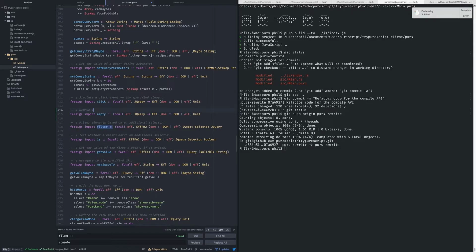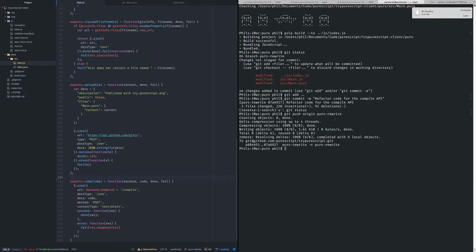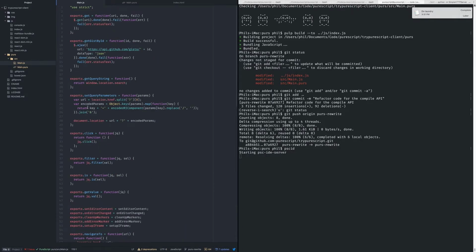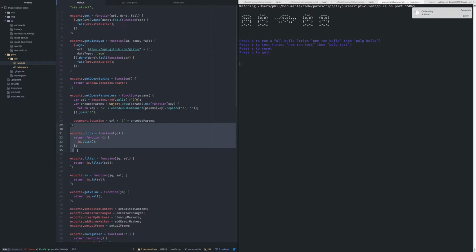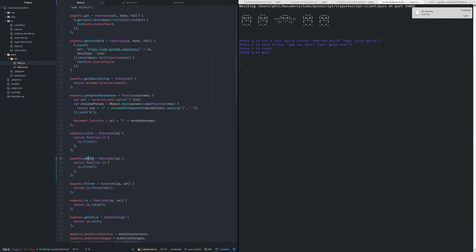And the comment will say that we're going to remove all elements from the specified container elements. Okay. PSCID. Okay, so the implementation will just look like this.